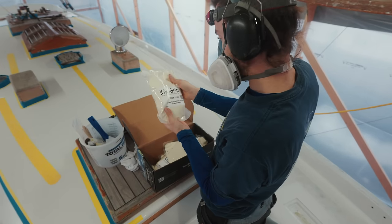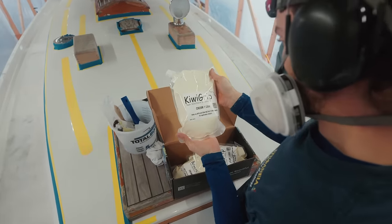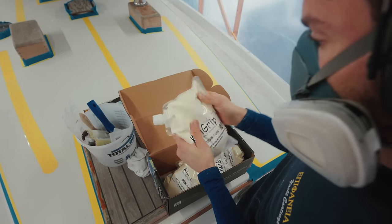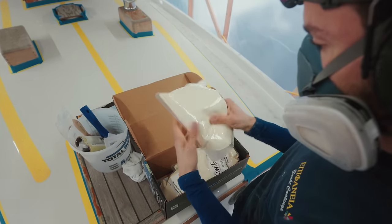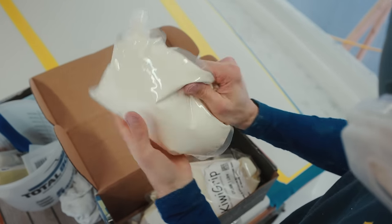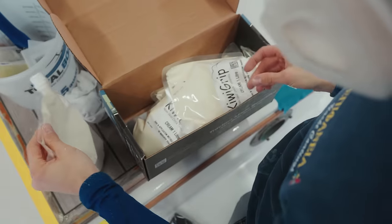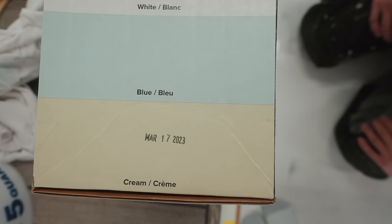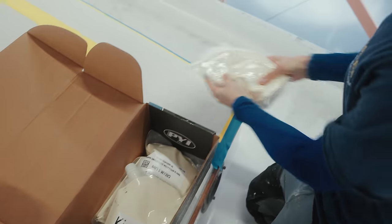Especially because for an ocean-going boat, I wanted the best grip possible. And I've seen a couple of Kiwi Grip decks, so I know that the holding is really excellent. Of course, I also like teak, but we're not putting on a teak deck right now. I really like the color that they have. I like that it's not as toxic. It's for once a pretty simple one-part paint.